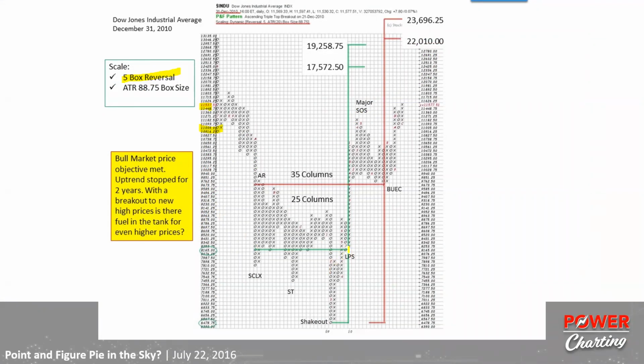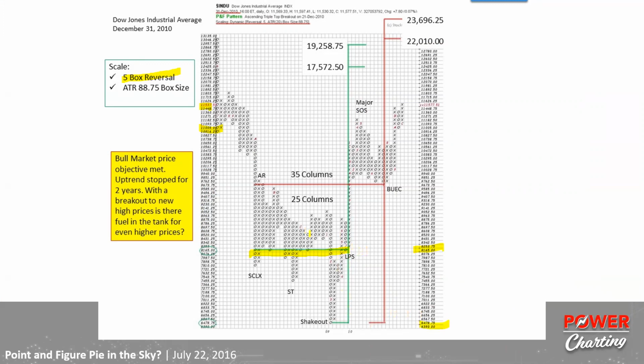This was a brilliant analysis that Hank did back in the day. We talked about this a lot in class, and here you can see an original count that he published in a publication, Active Trader, one of those. It was a magazine, and at the time nobody believed that what he was making the call on was even remotely possible. And this is a count that goes down to 8169 Dow points on the count line, and then from the low it's 6478.